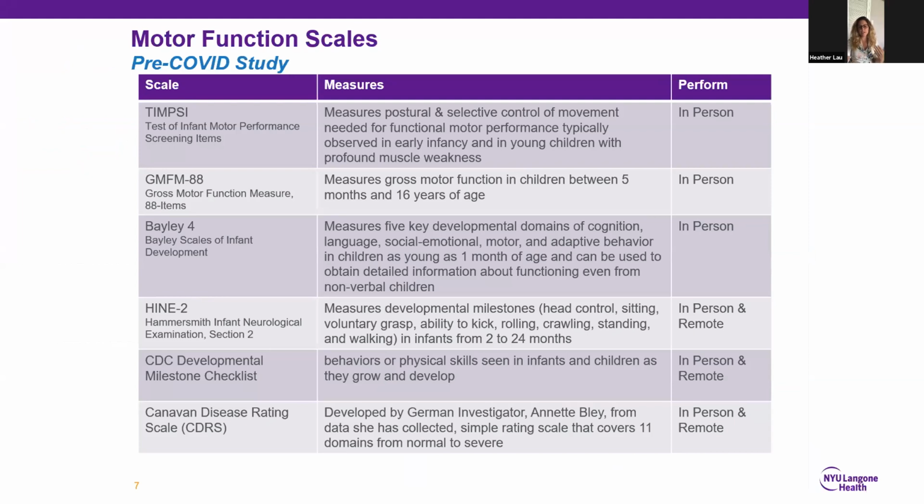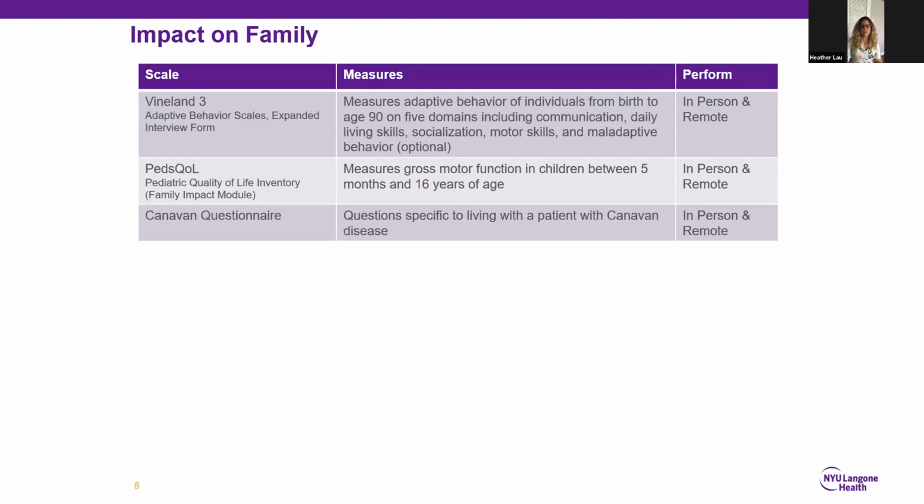So we already have these scales in use, and we're trying to see if these scales are sensitive to picking up the change in a child with Canavan over time. And that's what we're trying to understand. Which of these scales will tell us the progression rate and the degree of severity, and have that fine assessment so that maybe this is what we could use in an interventional trial. So we're piloting it here when we're not having any intervention, just to understand the natural course of the disease. And again, this is a little bit more of the definition of the Vineland and the PEDS-QL, assessing a slightly older population, 5 months to 16 years of age.